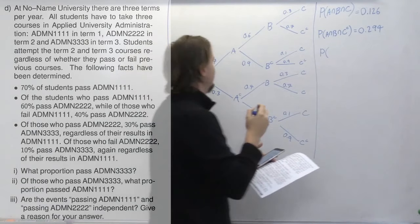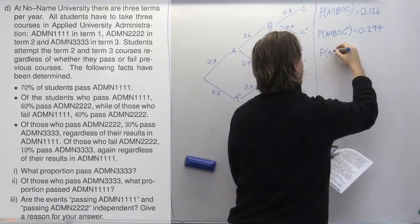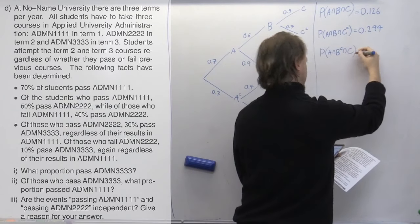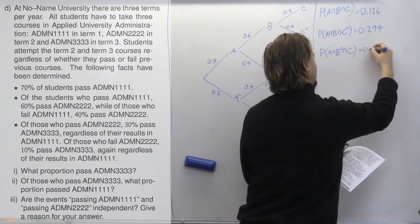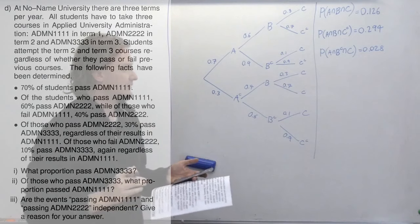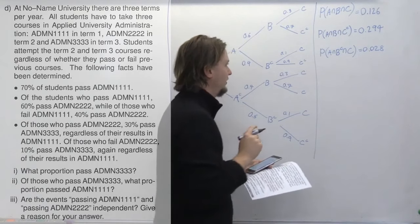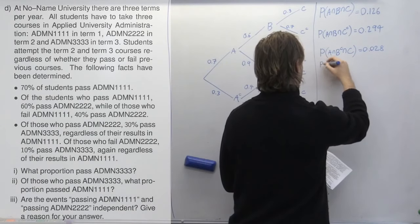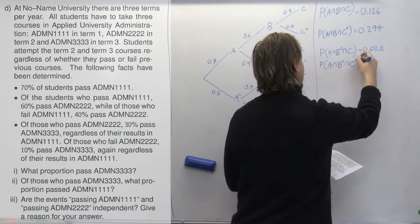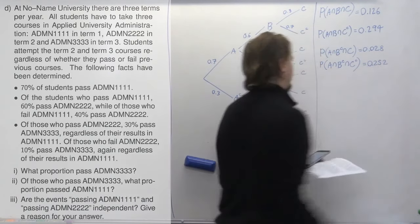0.1, and I get the probability that you pass, then fail, then pass. Well, actually, only 0.028. So that's the probability. So it's almost 3%, 2.8% is what that says. We can do this other calculation. You find actually there are more students who would have passed, then failed, and then failed again, with about 0.252.